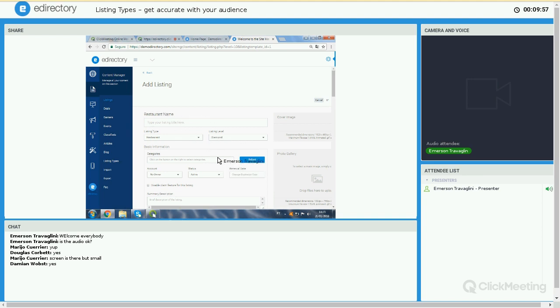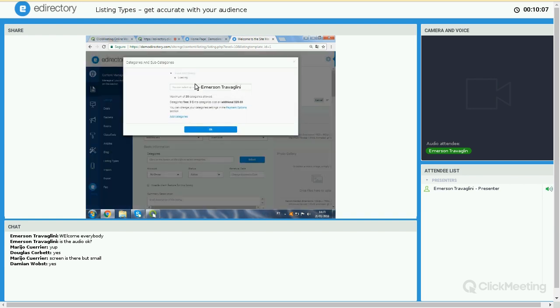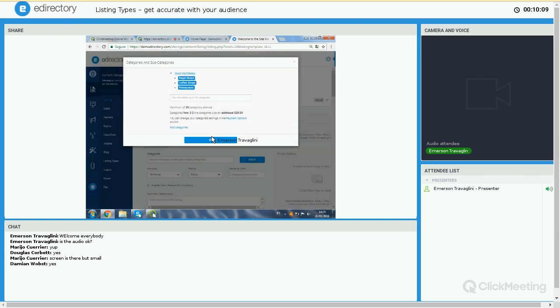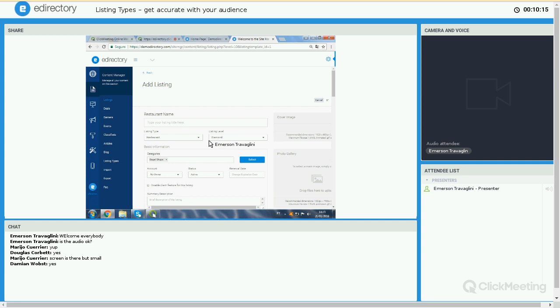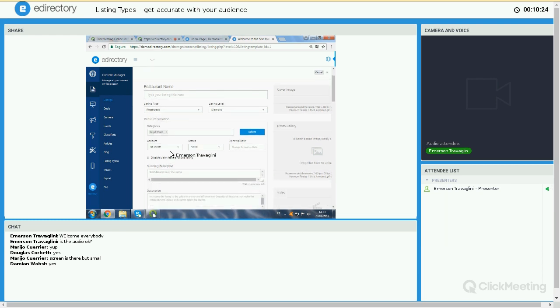And there is a listing type here and categories. So if they pick the listing type of restaurant, the categories available are only food and dining and what is below food and dining, so they can't pick the other categories. They can't select a golf course if the type is restaurant. That's how that works. And then yeah, here are all the fields for the listing, keywords for search, and then here's all the additional field information that comes in here.